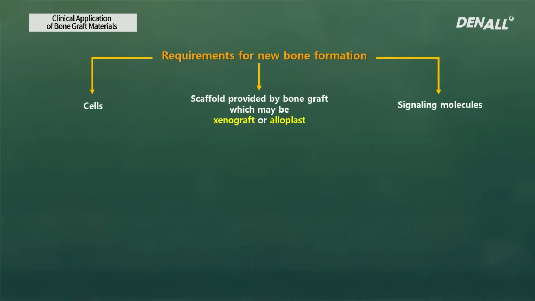For successful bone regeneration, we need to consider 3 things. Cells, only osteoblasts can make bone. But xenograft or alloplast do not have the cells, so we can expect the cells to grow bone with autogenous bone graft. We need signaling molecules that can activate the mesenchymal stem cells to osteoblasts. Such molecule is BMP, which is not in the xenograft or allograft. For scaffolding, porosity and the pore structure is important. Scaffold factors need to be considered when using xenograft or alloplast, which are not easily resorbed.